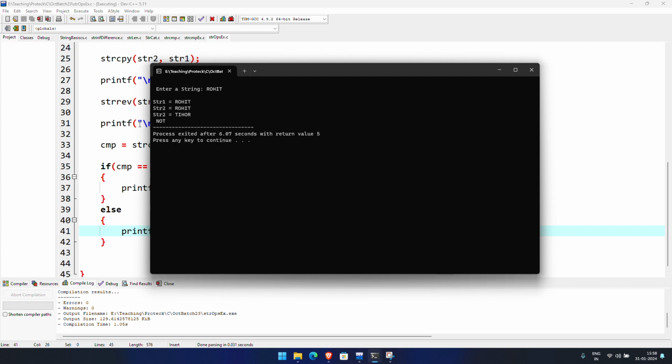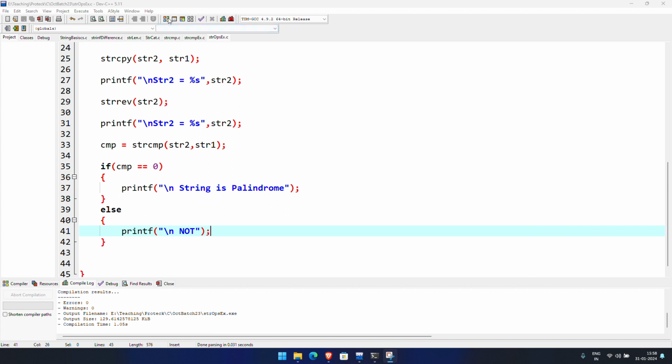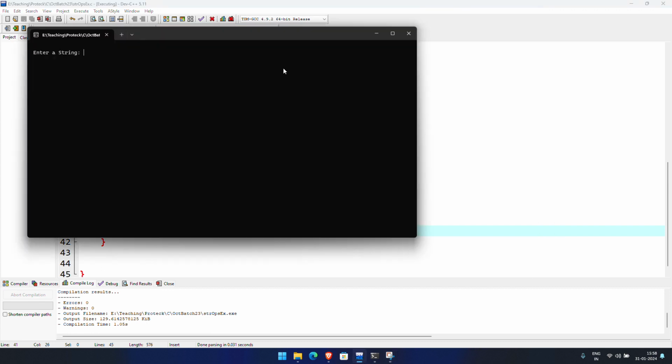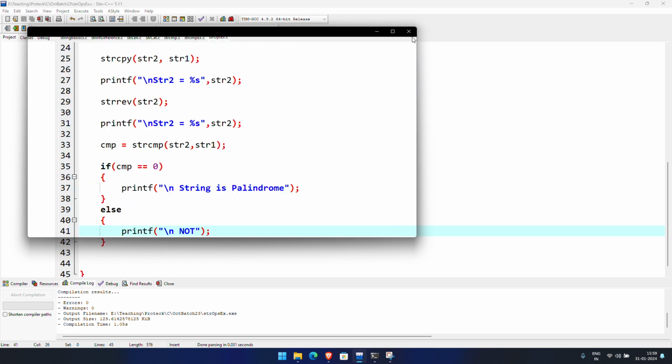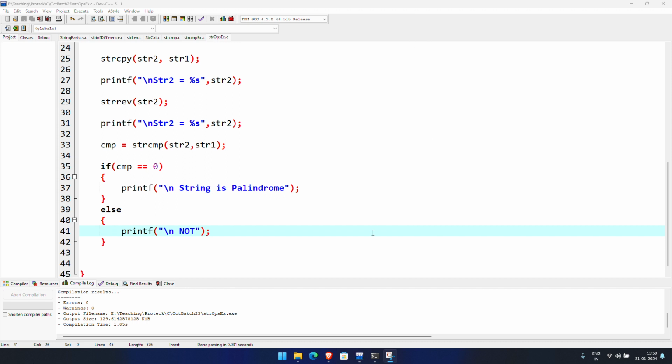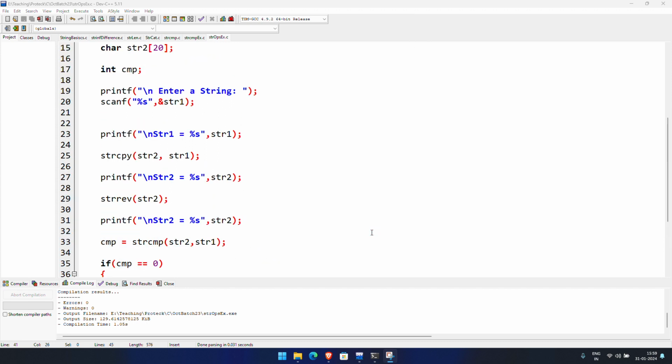Okay, now in our scenario, suppose say I give the name as Rohit. Fine. In this scenario it is not palindrome, it is giving me that message. Now if I give a string that is palindrome, I gave you a couple of examples, I gave a name as Nitin, right? Once I enter this, it is telling me the string is palindrome. Why? Because even after inverting the string, I am getting the same thing. I am comparing this with this now, N-I-T-I-N, it's the same, right? So this string is palindrome, right?